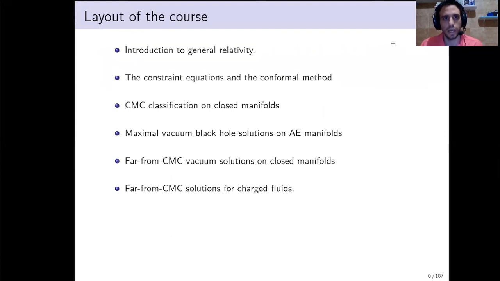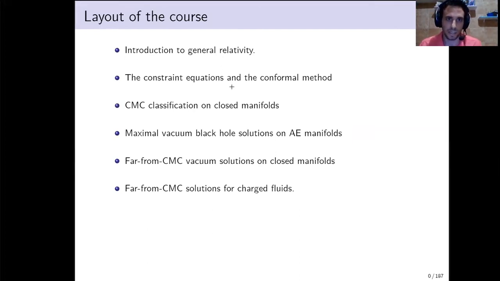And during this course, we will deliver 5 lectures, and they will consist basically of the following topics. First, we will start with an introduction to general relativity, and here we will start directly with the Einstein equations. In the lecture notes, you will find some complementing material that starts with some rudiments concerning Lorentzian geometry, and also some background in pre-relativistic physics. But here, because of time constraints, we will start directly with the Einstein equations.